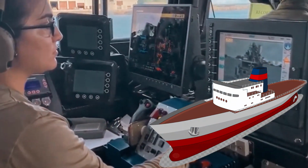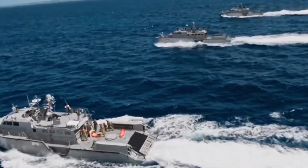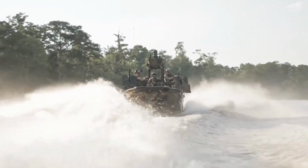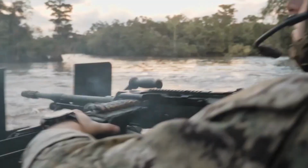Walk to the back of the Mark VI. You see a wide, flat deck. It looks empty, but only until the mission begins. Then this deck becomes a launch platform. Special forces teams sit here before going into enemy areas. Small drones lift off from the deck to look far ahead. Underwater robots drop into the ocean to search for mines and hidden dangers.